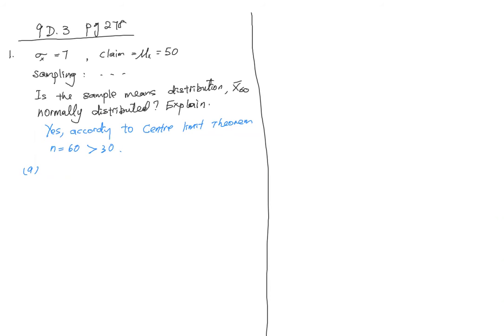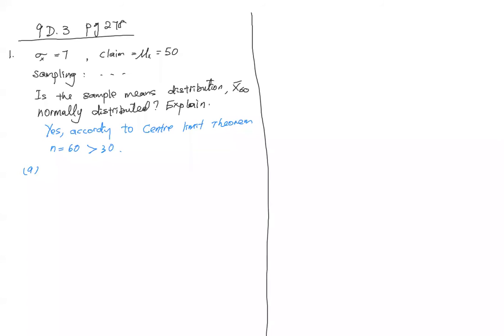Use the formula. Why you use the formula? Did I say you use the formula faster or use the GC faster? You tell me. GC. Definitely use GC. Are you clear? Because why I must mention this? Because my past experience, my students go and use the formula. You use GC, please. Please remind yourself. Whenever I ask you to construct the confidence interval for true population mean, please use GC.